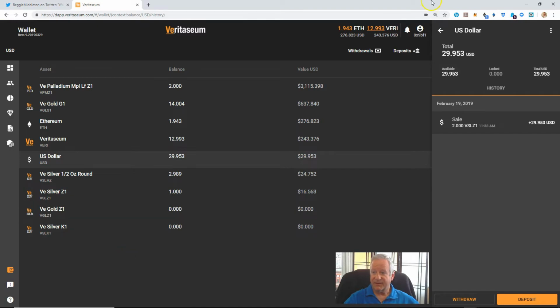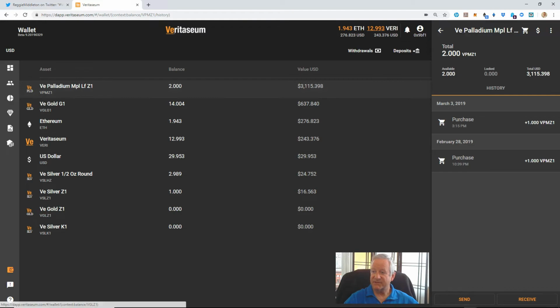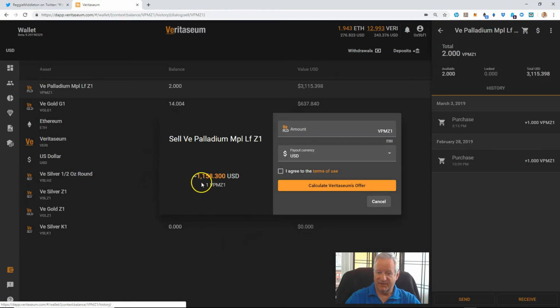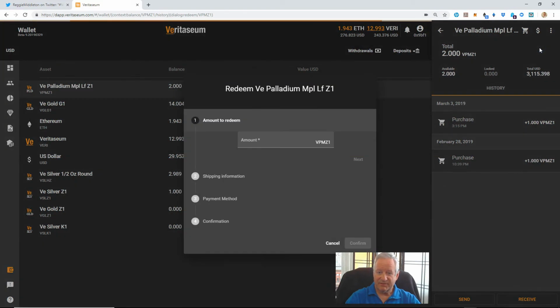Okay, let's go back here to tokens again and explore a couple of these other ones. So we looked at the shopping cart, that's to purchase. The dollar sign icon would be to sell that asset. And so this pops up the sell dialog box. And then there's a 3-dot menu for further actions to redeem the token.